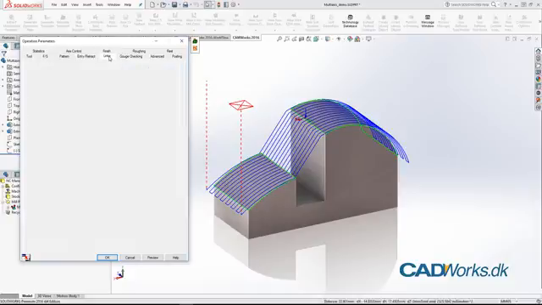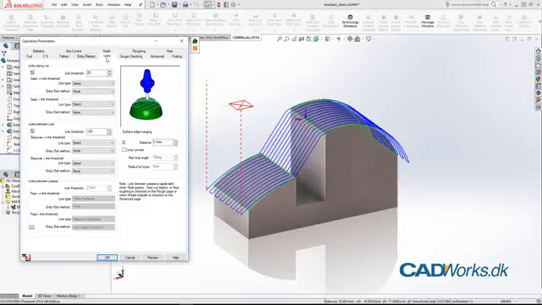So in this group, we have the links, and we have links along cut and links between cut. Along is on the long run, and between cut is, of course, the short path down here. Currently, this is set to 20% of the tool diameter, but you can, of course, go in and override that and use either millimeters or inches, depending on your document. So basically just like SolidWorks.